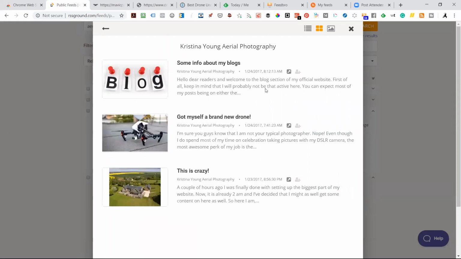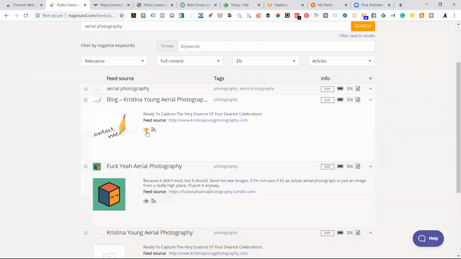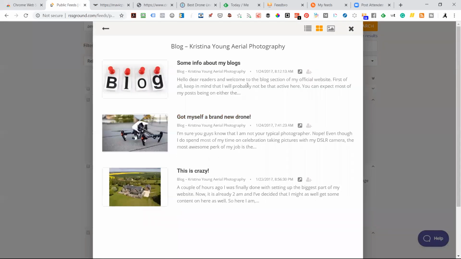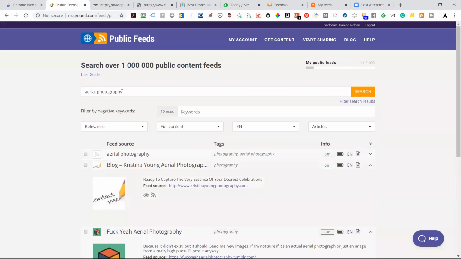You may not have seen me look real quick. 2017, and this is a kind of clue. If it says 0.01, that's the number of updates per week. So there's probably not a lot of updating going on here. 2017, yeah. So I'm not going to use any of those.